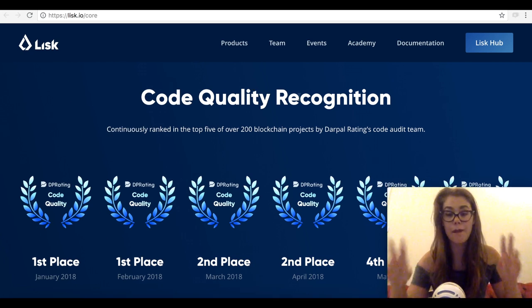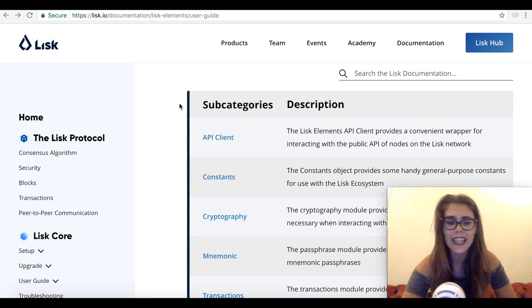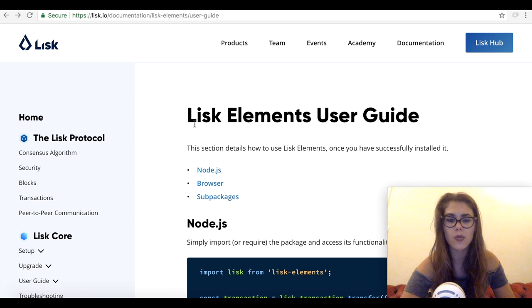So that was about it, about Lisk Core 1.0 and their further development and what it actually involves. And now we're going to get on to one of the extra features, being Lisk Elements 1.0. I was thinking of how much detail to actually go into, and I think if I just briefly explain what it covers and what the components of it are, it'll make more sense. So, Lisk Elements 1.0.